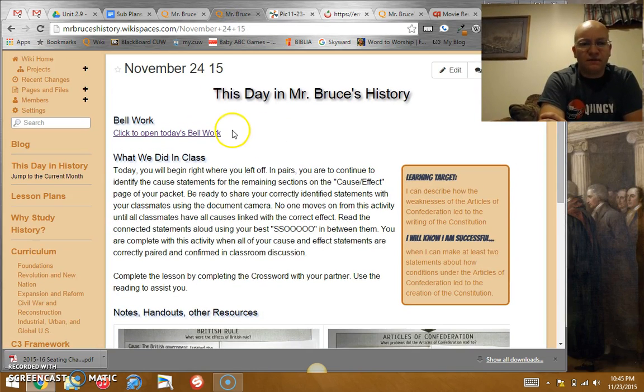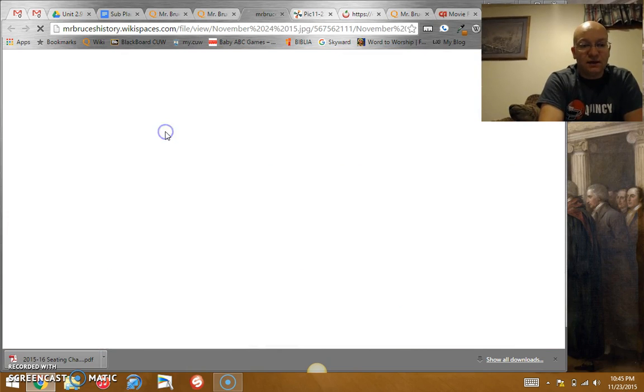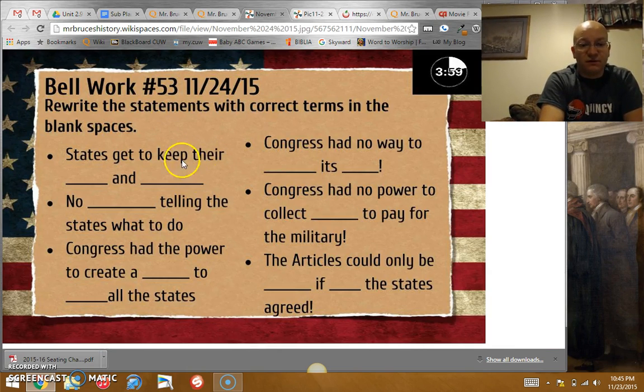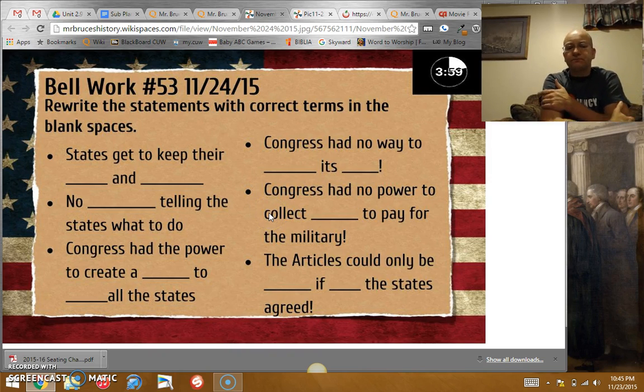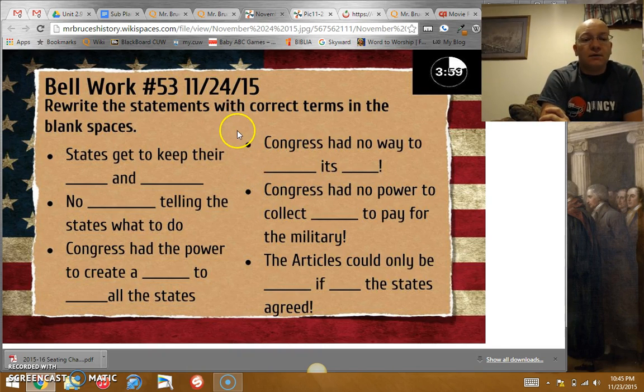I should have mentioned at the very beginning that we always begin with bell work. I will provide in my sub notes an image of the bell work that you can project onto the screen. Or again, if you want to come to this page on the computer and turn on the projector, and it will default to this computer screen on the desktop, you can just click that image there, and this is what you can display for the bell work. This is more what they're used to, and so this might be more beneficial for you that way.